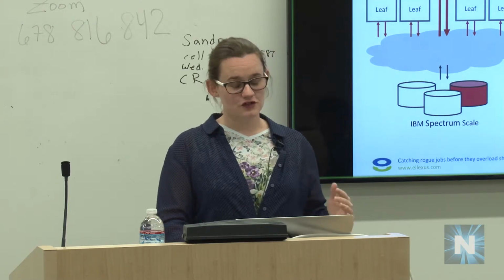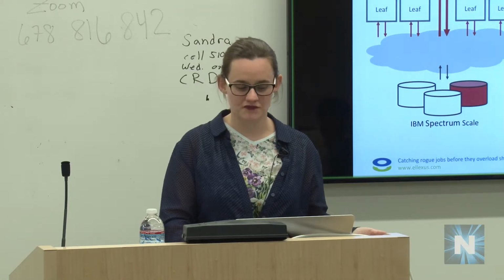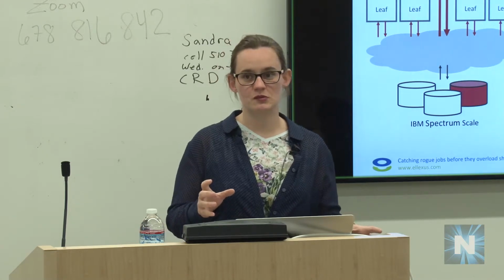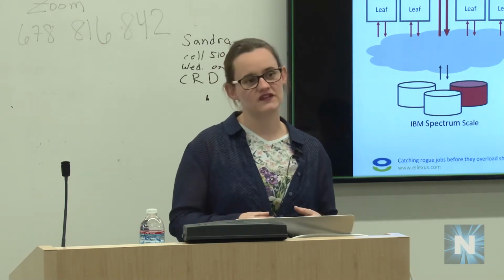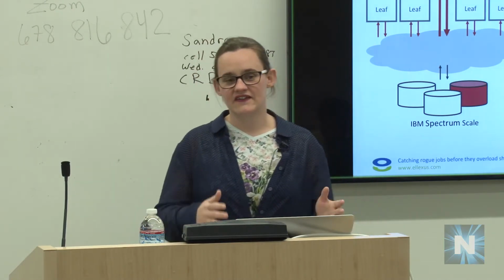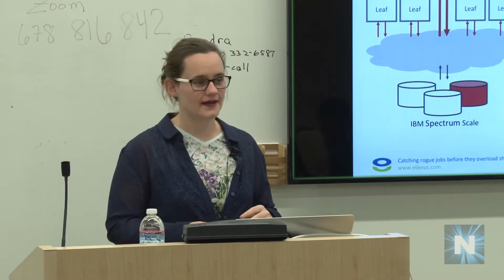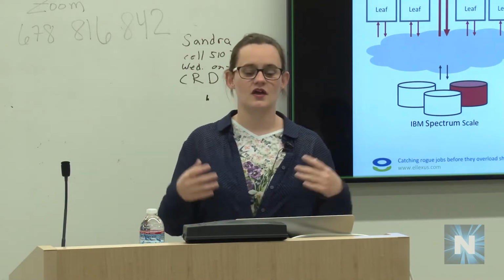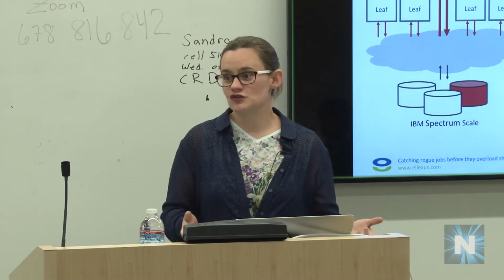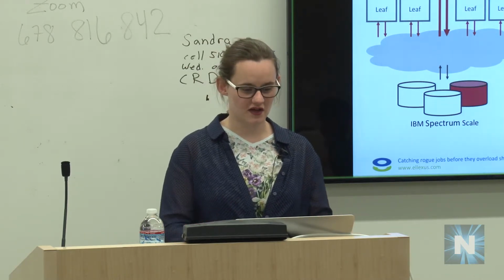And what they used to do was use the monitoring available to them from Spectrum Scale to see which node was causing the problem, and then they would use what they knew about the users and what they knew about the jobs to try and guess which job was causing a problem, and then they would go back to the user and say, look, I think you had a problem, I think we need to sort this out. And it was very, very slow. It took a long time. They managed it, but it was really taking up the time of 2 full-time people, and even then they didn't have that much data on what was going on once they worked out which job was the problem.